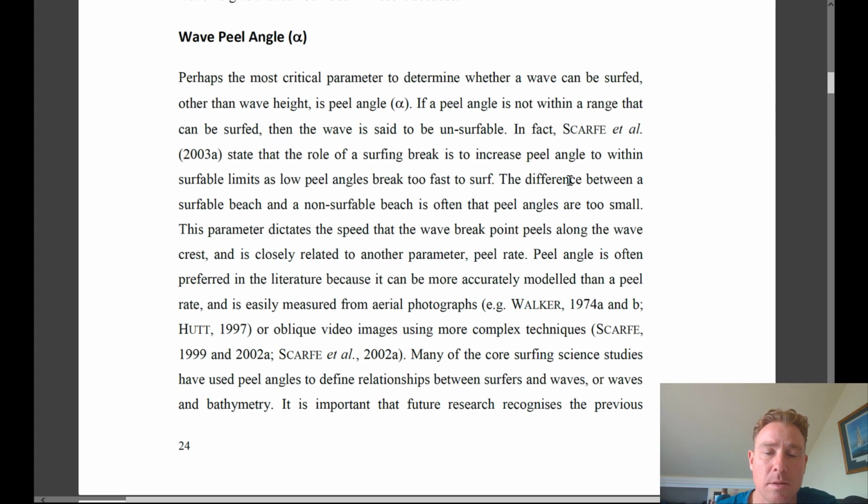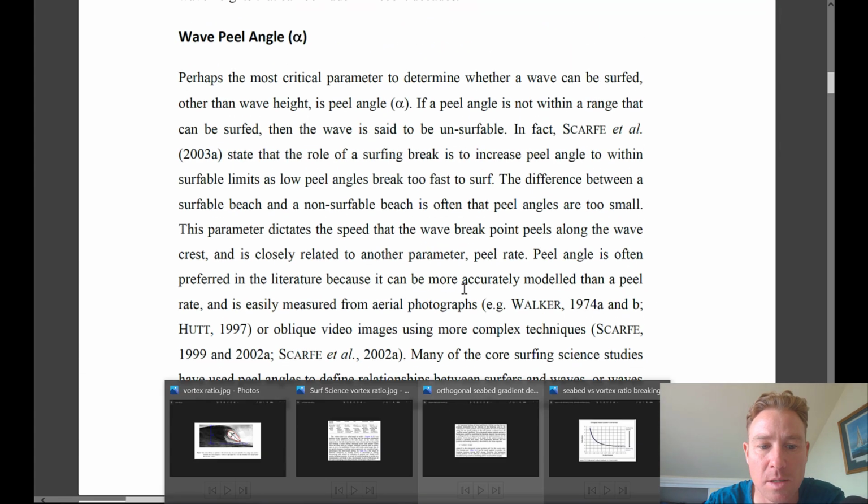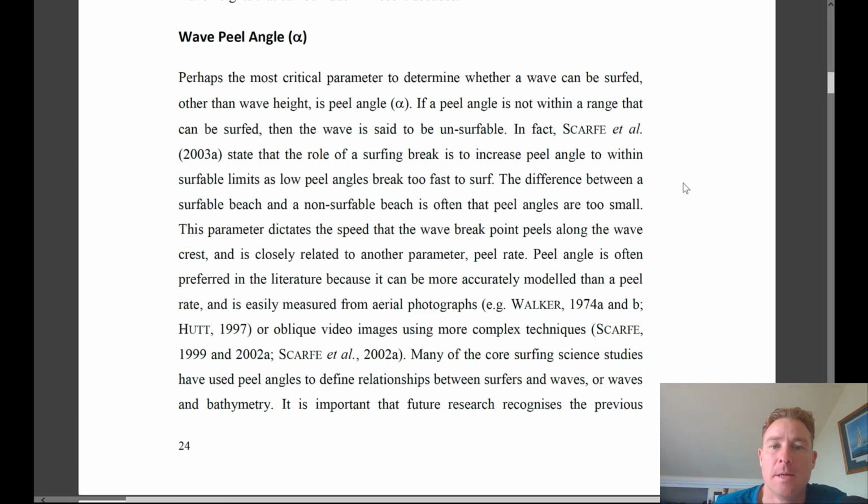Wave peel angle. I went into a very long discussion on peel angle, and there's a specific study that I covered on peel angle, and in level 2 I talk a lot about what it is. Let's talk about what it is specifically. So peel angle is, if you're looking from top down, from basically the clouds, at a surf break, the angle between the white water line of the previous wave and the incoming line of the swell. And it's that angle between the two.